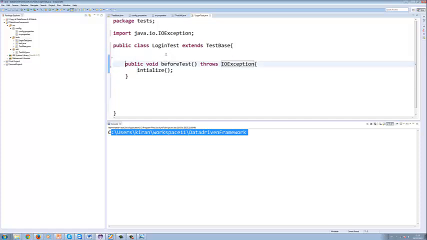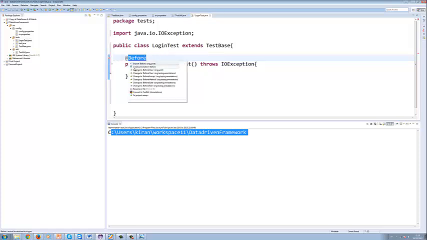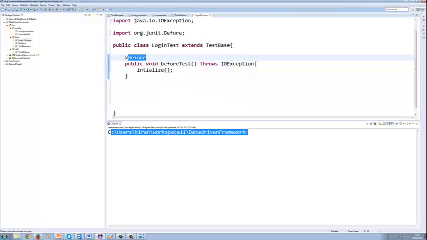So when do I want it to run? Before any test. So there is an annotation called as before. At the rate before. Okay, and click this one and select. Be careful, don't select TestNG. Don't mix the things. Select Before from org.junit because you are writing JUnit.